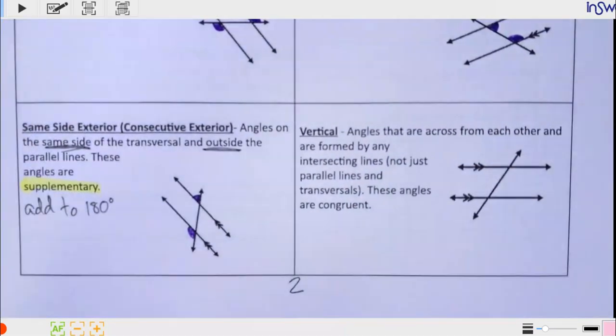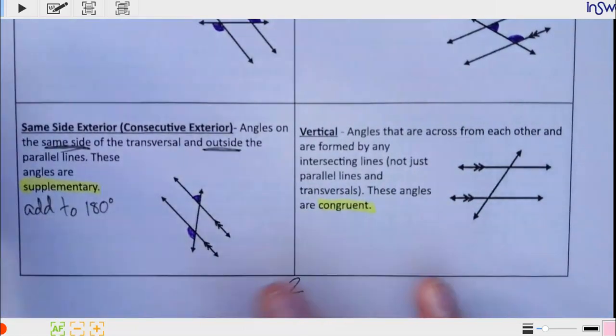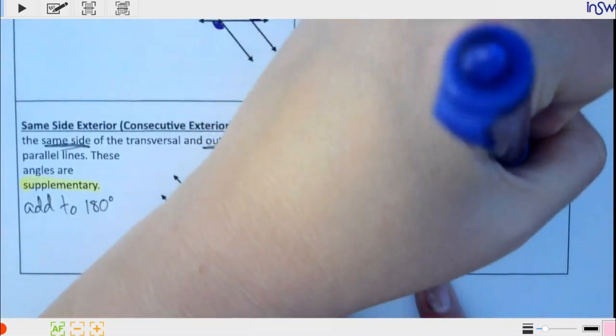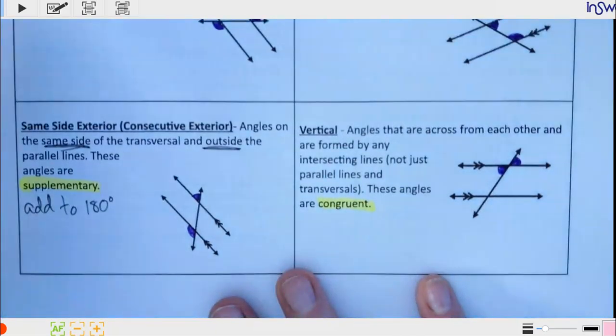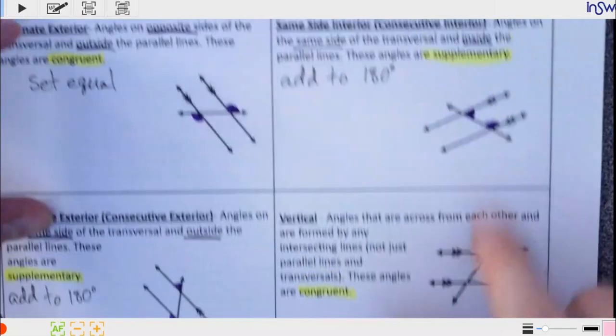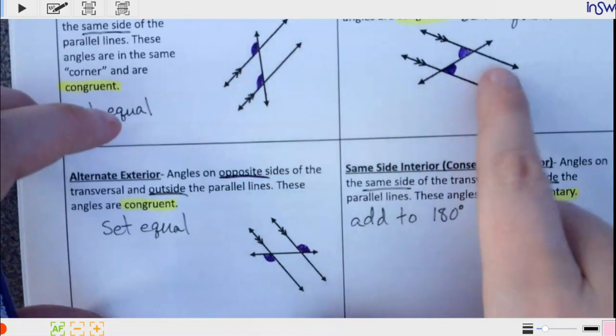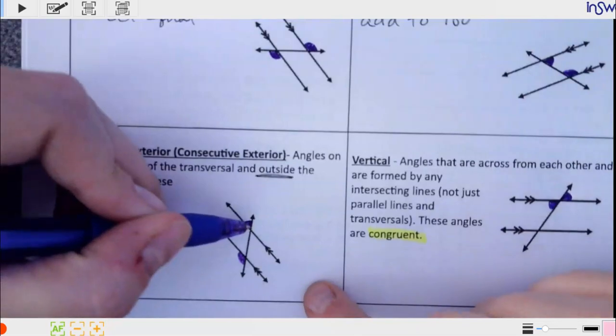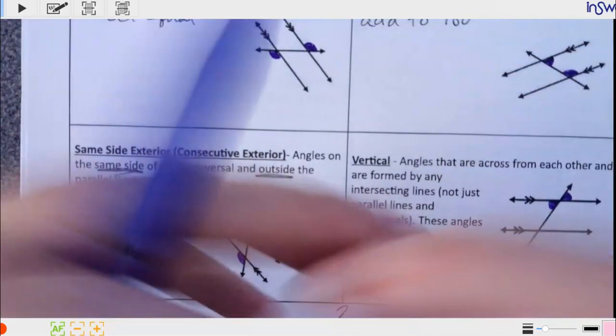And then we come over to this one. This one we already know. We're only going to highlight the word congruent, not underline anything. And I just am going to put an example of vertical angles on here, just so we don't forget them. And so that you can tell the difference between these. See how vertical angles touch, like at the vertex? And then all of these are separated. None of them have the same vertex. All of the new angle pairs we are dealing with today are ones from one angle from one group, one angle from the other group, not touching at all.